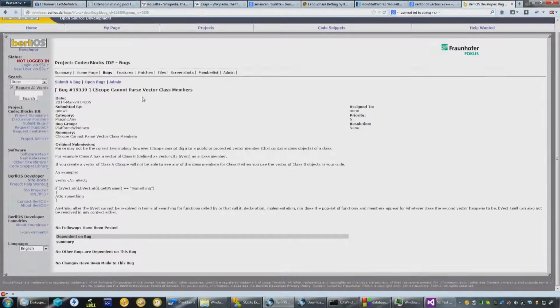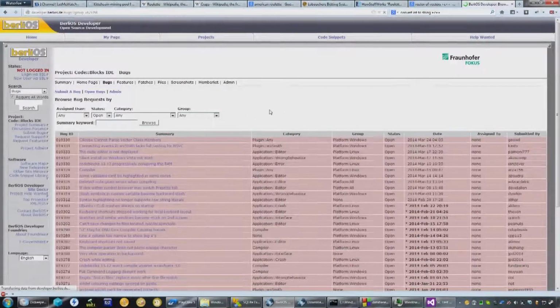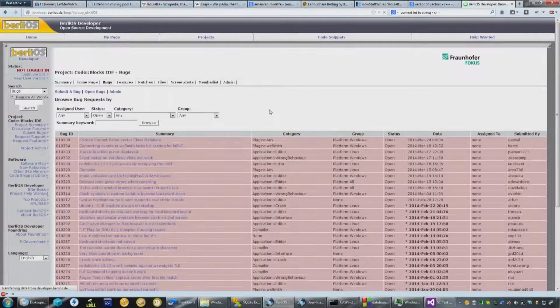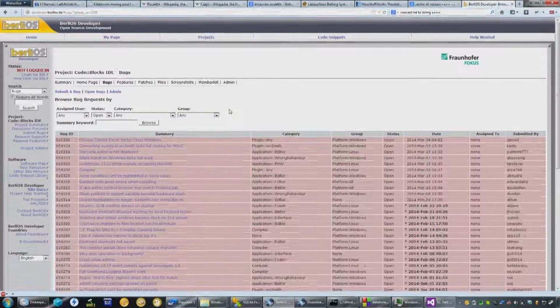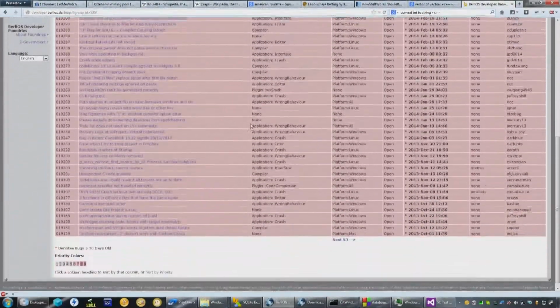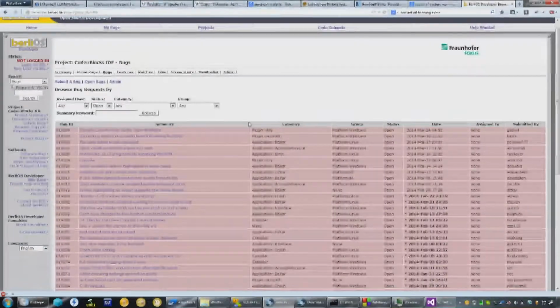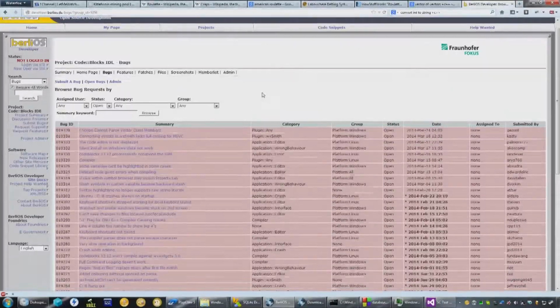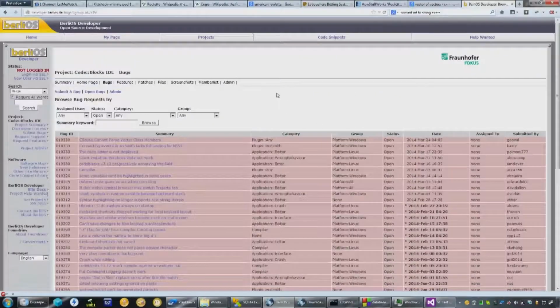Interesting. Well, it takes them a while to get into them, as you can see. Since the 22nd, there's nothing been worked on really, so probably maybe working on a new version of CB, or they're working on one of these other bugs that are taking a long time to get through.